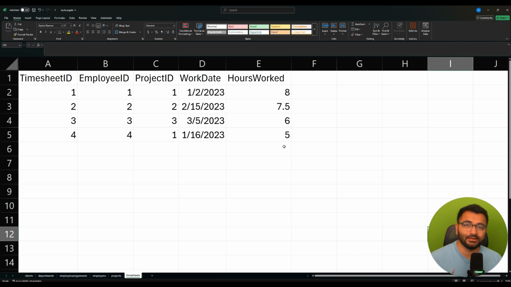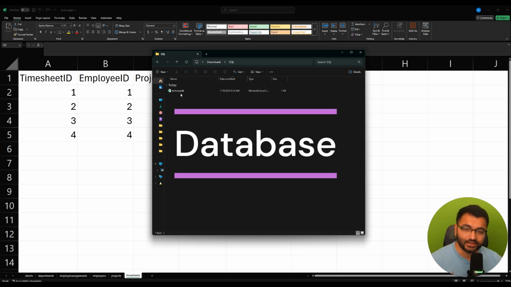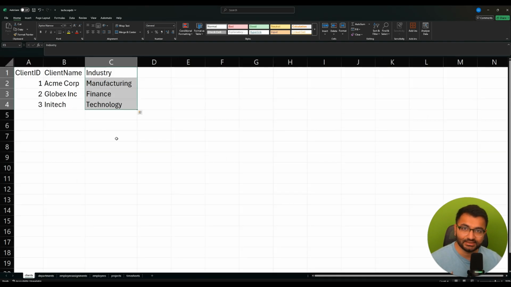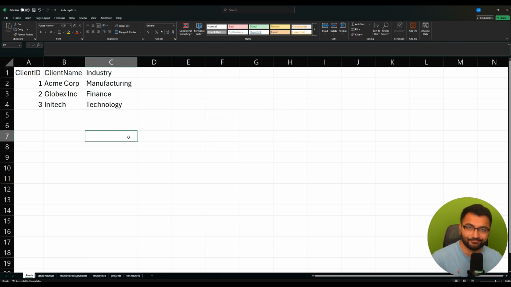That is why we like to use SQL. Now, I want you to think of SQL as simply just an Excel file. The name of the file, like we have here, is what in SQL we refer to as a database. So TechCorpDB would be our database. Each sheet is what we refer to as a table. And that's the main difference between SQL and Excel.